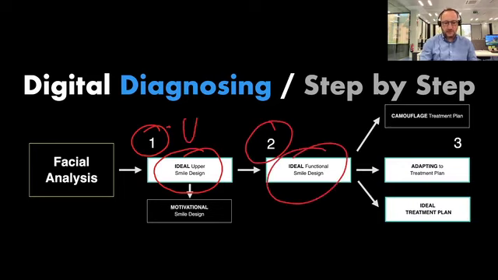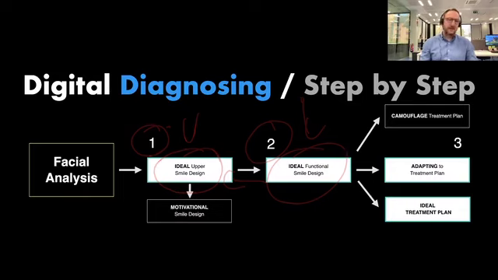So here is upper, here is lower. Then we need to match the lower to the upper. Okay, so this is the important part. So after understanding the first, we are going to understand how we are going to treat this class 2.